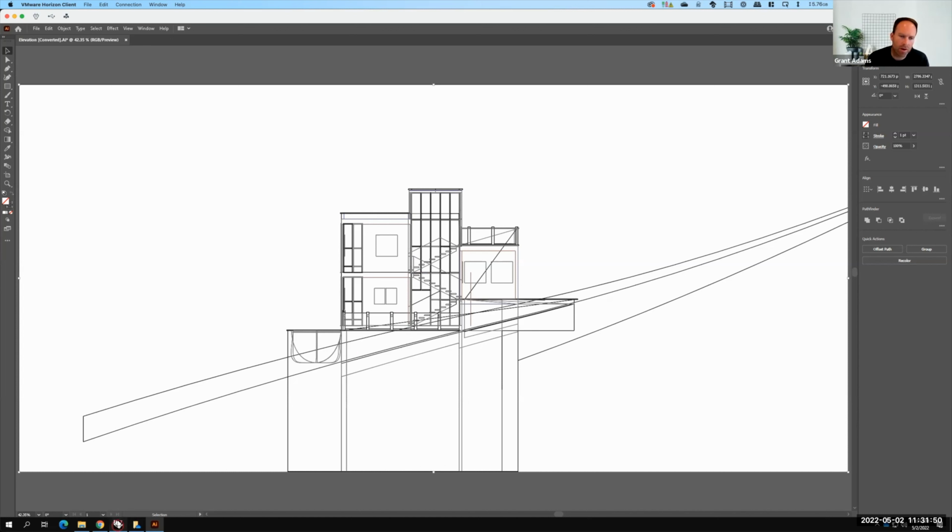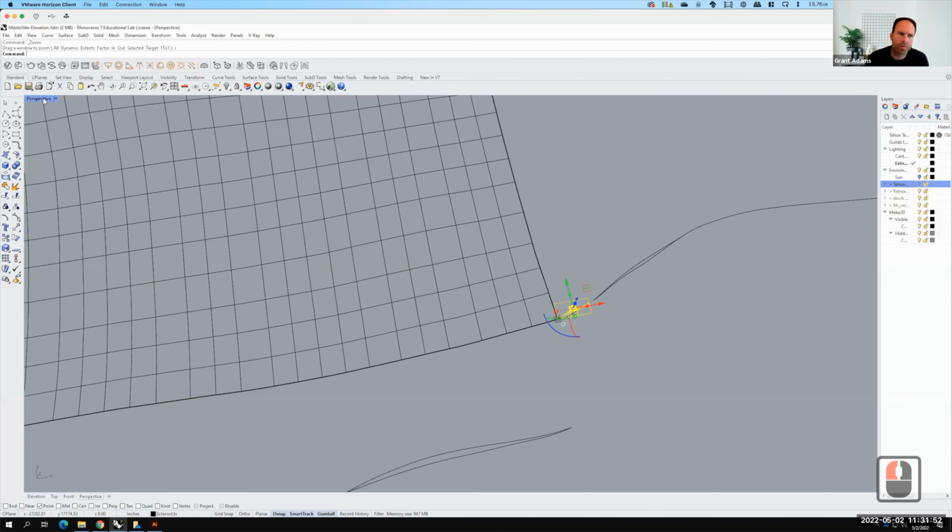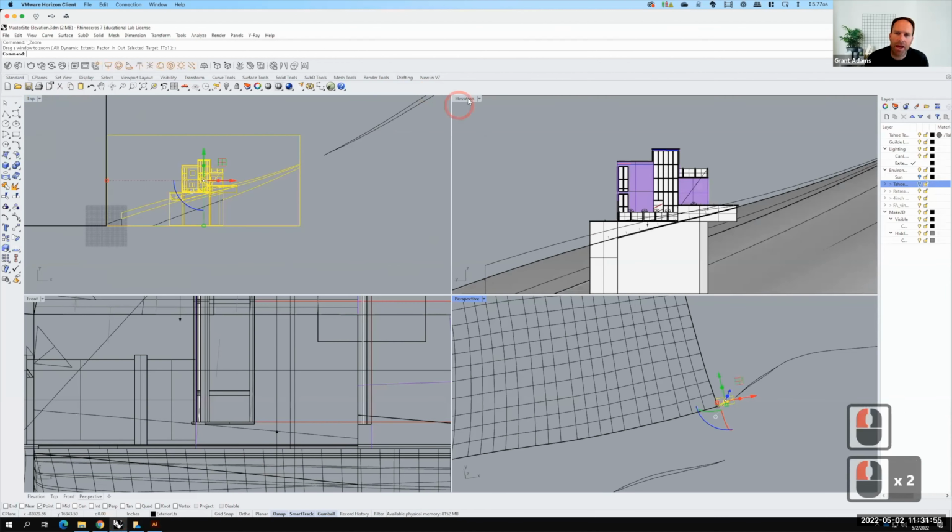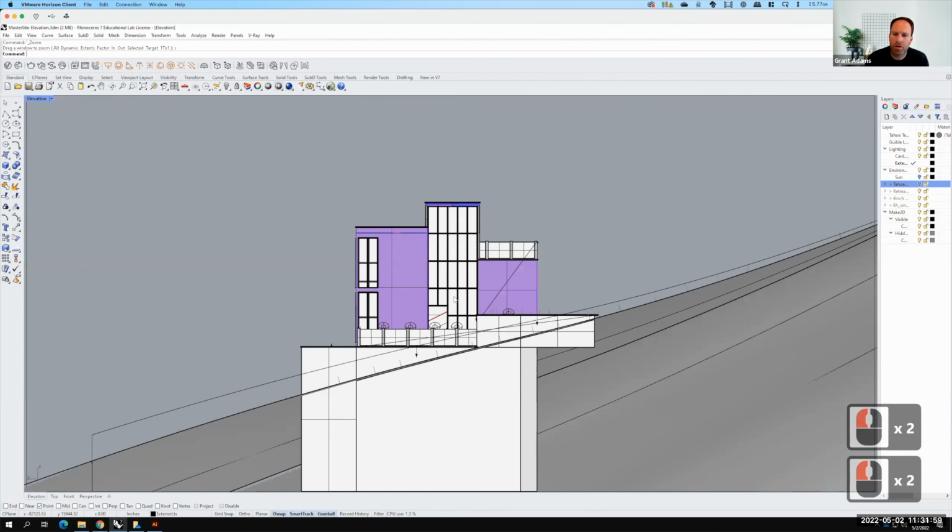In the meantime, I want to jump back into Rhino. And I want to look back at my elevation view again. So this view right now, I could render this out in full color because I have all my settings previously. And I could use that as an underlay, for example, behind my elevation. Now that may or may not be a style that you're after, but we can also do a rendering where we override the materials and make everything just kind of a gray, which sometimes is a good strategy.